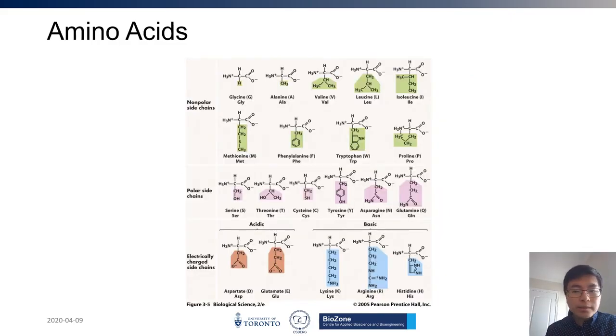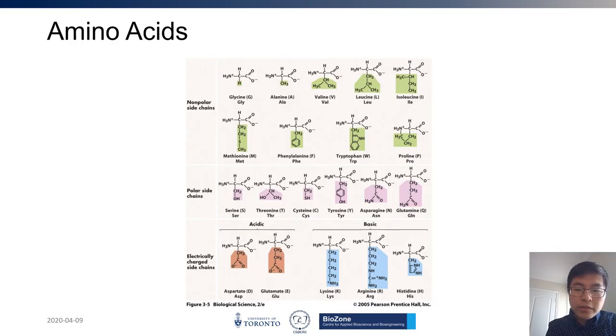Taking a look at amino acids, they're not just letters of an alphabet. They are actual chemical structures with chemical properties, and it's important to know what you're dealing with here. In these amino acids, we have a constant backbone. It's the same for all 20 structures, and we have a variable side chain that's shown in color. That's what's different in those 20 amino acids, and the properties of those side chains dictate the shape and function of a particular protein.